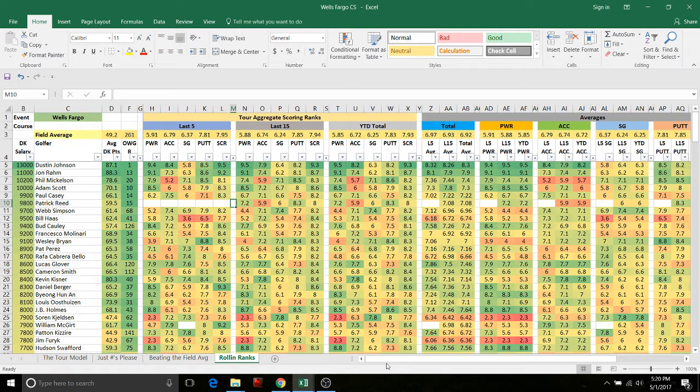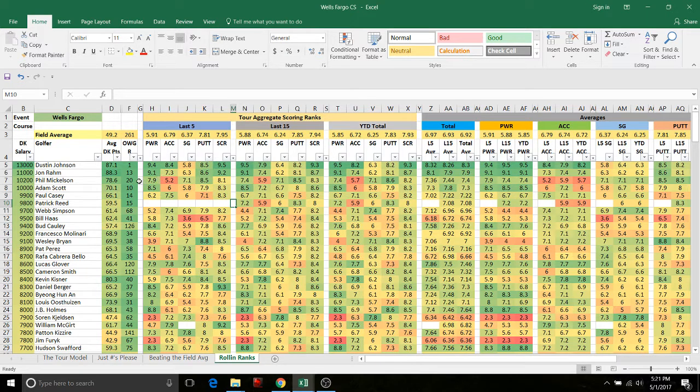But what I've done here is I've taken it over time, so you can see the most recent, later, and then even later. So you should be able to get an idea of where a player is improving or declining in a given stat category on the whole. The other thing that I really like about this is it lets you see where a player's strengths lie in their game and where their weaknesses lie.